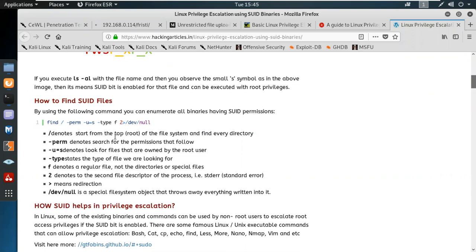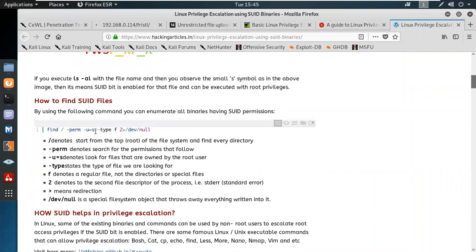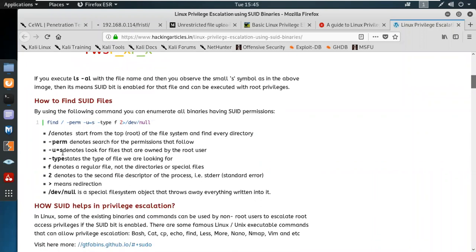// denotes starting from the top of the root folder. -perm denotes search for the permission that follows. Parameter, which is your -user. It stands for your specific folder or the file which is owned by the user root.